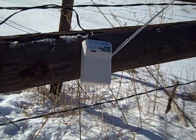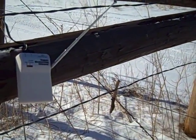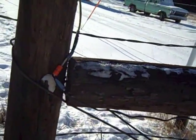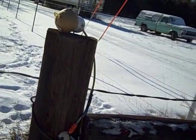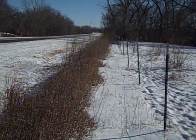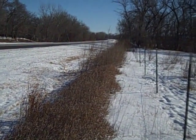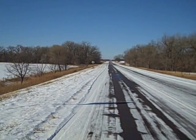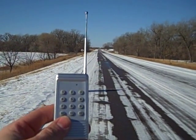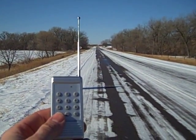Alright, we're just going to demonstrate the distance capability of the remote firing system. We have the receiver here, and we have that set up with an artillery shell up on top of the fence here. We're going to travel down the road about 1/3 of a mile, 3/10 of a mile, and then push the button. Alright, here we are. We're 3/10 of a mile away. Got the remote right here, and we're going to push the button.